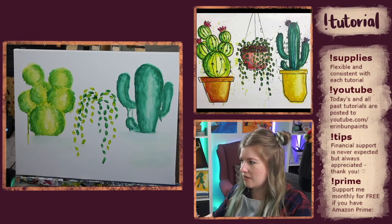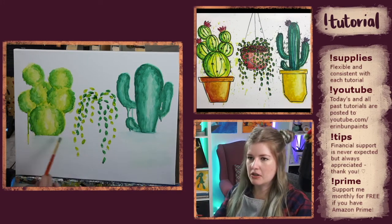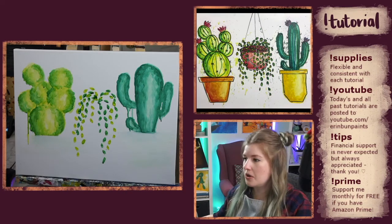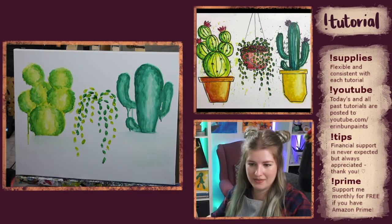Alright, one last minute if you're doing this middle plant, and then we're going to do some little pots to house these plants. Right now they're just floating in midair. We need to put them in something.